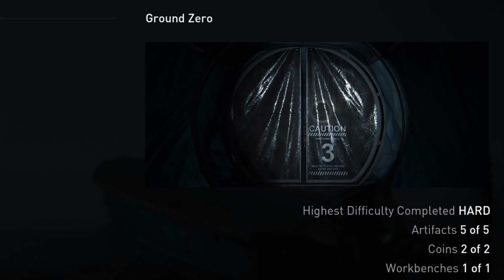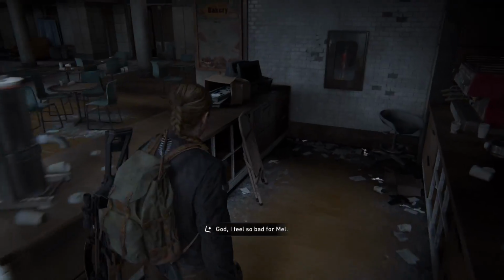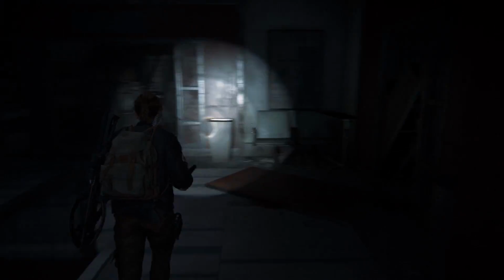The next section is called Ground Zero and it contains 5 artifacts, 2 coins, and 1 workbench. You can find the first coin near a cash register right before the long tunnel that you go down when you're traveling with Nora. After you separate from Nora and before you drop down into the next area, you'll be able to crawl through this doorway and find an artifact on a dead body.